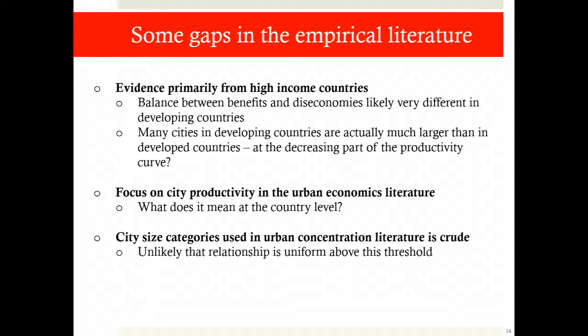So there are some gaps that might explain this, and there are some gaps that are very much related to the way we have analyzed and theorized on the basis of empirical evidence. One is that we have been based on evidence that has come primarily from high-income countries. And of course, we had the best datasets in those countries, but the balance between economies of scale and positive externalities and negative externalities might vary depending on the level of development and on the size of the city.